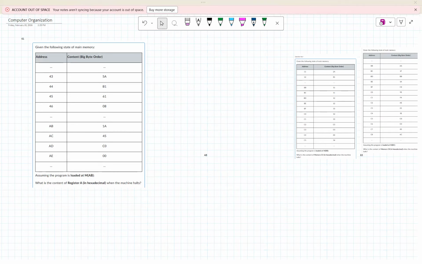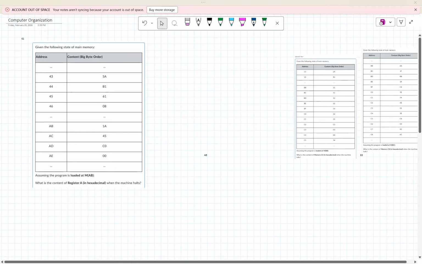I'm not going to do the instruction translations just because I think those are quite intuitive. You just have to translate it from the instruction sheet. So we're going to skip that and just go over the fetch, decode, and execute three-parter. These are from your practices, so you'll probably see a few of these on there. I have four examples here for you guys. So let's get started.